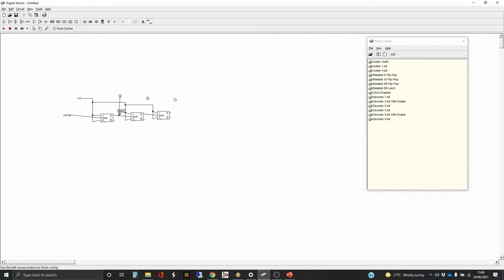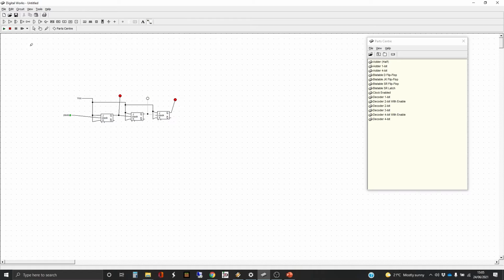So I'm going to tap that one off the Q output from the first one. And this is going to come from the Q output of the last one. Okay. Hopefully, when that runs, it's counting in binary.